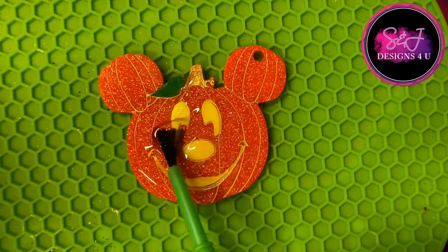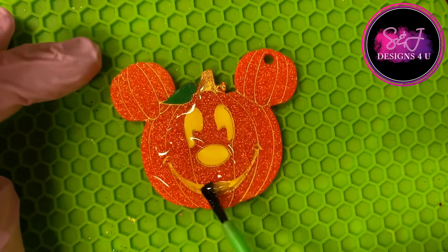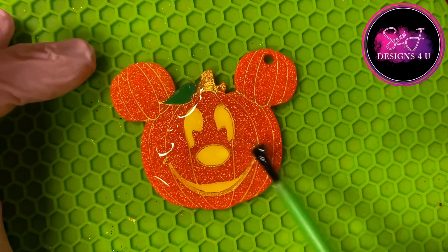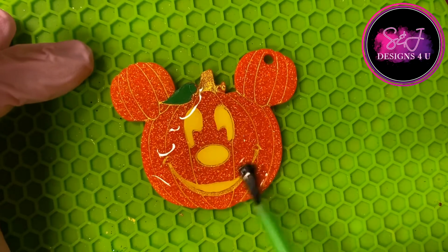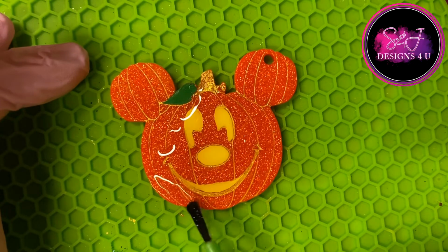Just because UV resin will not dry on this until it hits the light. So I just make sure I don't put it by the light, and then I'll wipe it with a paper towel after I coat the piece, and then I'll just keep reusing it until it kind of gets hard, and then I realize, oh, okay, well, the resin has finally adhered to the bristles of it.